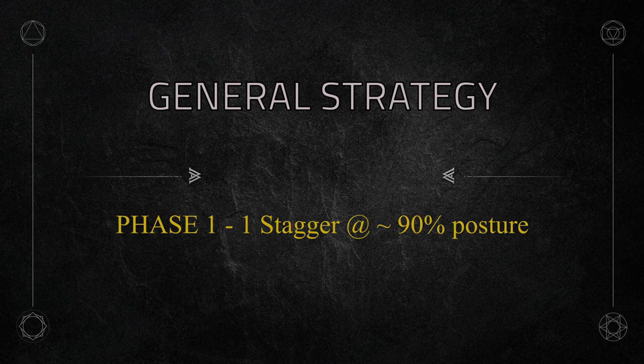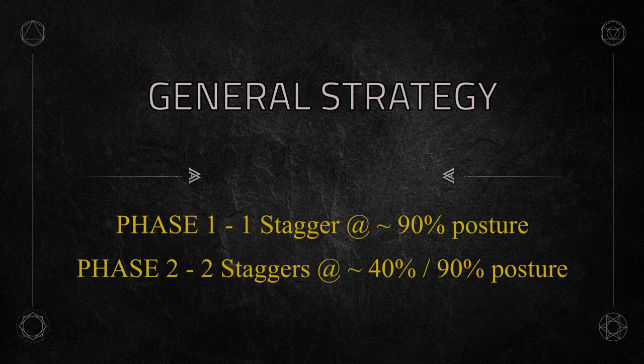Assuming you've completed phase 1, phase 2 is actually quite similar. You pretty much just rush towards the first stagger, which usually happens when his posture is at about 40%-ish, and then you once again make sure you can finish him off during the next one.